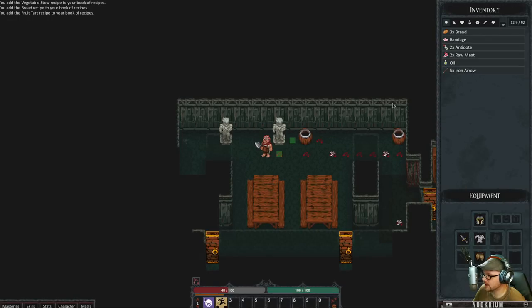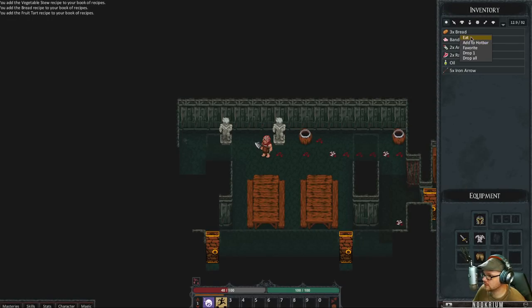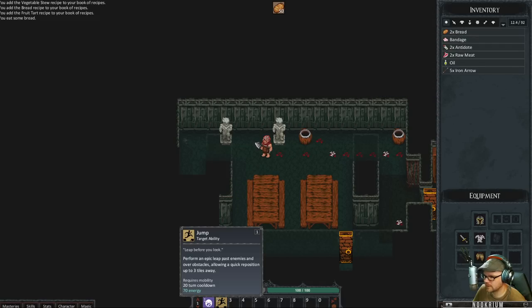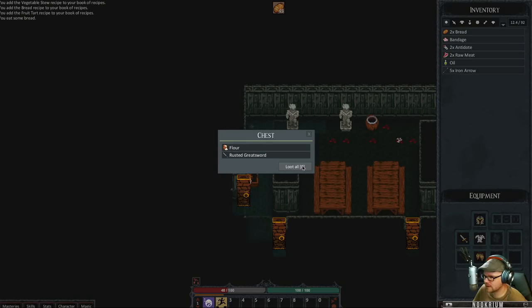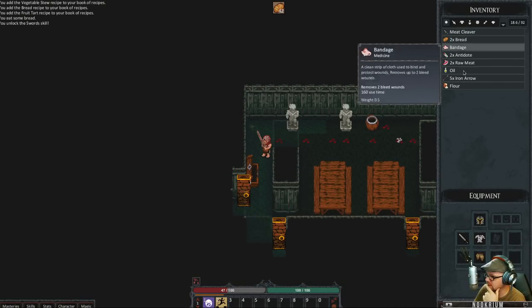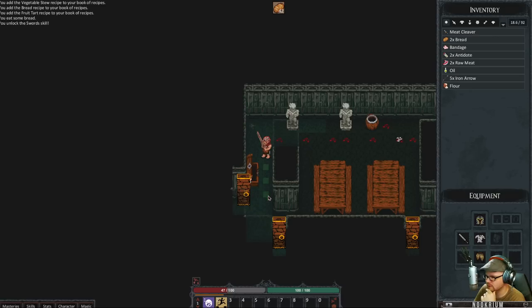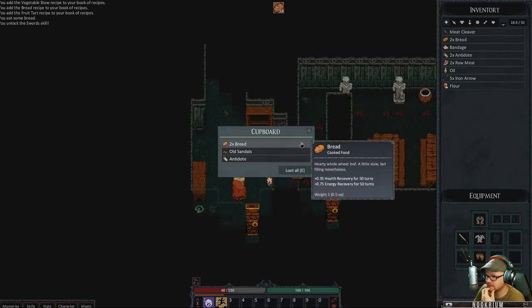Eating food is the way to gain health. Yeah, let's have a bread. There we go. My abilities are my belly laugh, and I've got a jump ability I can do. An epic leap, not leak, past enemies and over obstacles. Okay. I'll take a greatsword, that's for sure, over my meat cleaver that I was walking around with, which is probably more appropriate. Snakes over there. Let's go rummage through all this stuff.